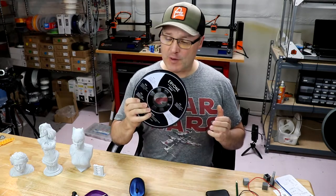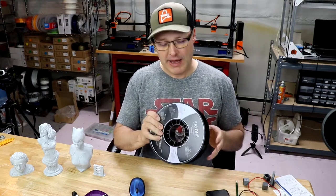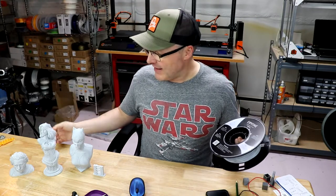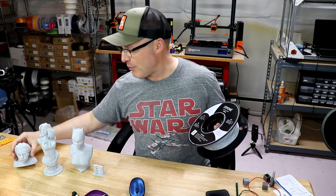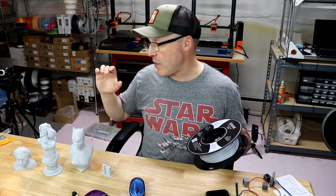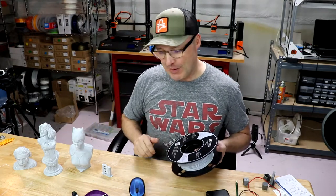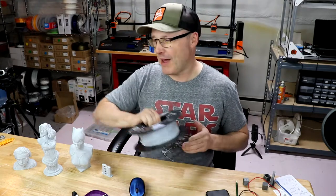Full disclosure, this filament was provided to me by Arion to evaluate and try out. And this has been a fun material. It's a PLA and it has this beautiful marble effect. As you can see, I've got the Catwoman and Wonder Woman. I have an Albert Einstein and a test print I did here. There were many more prints, but as I started posting these on Facebook and Instagram, people were like 'I want that,' and so off they went. This is what I have left of the 75% of the roll that I went through.